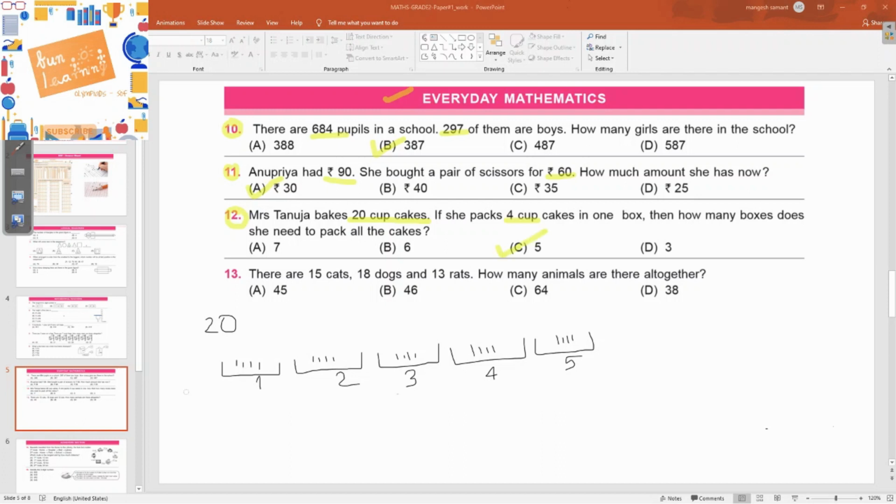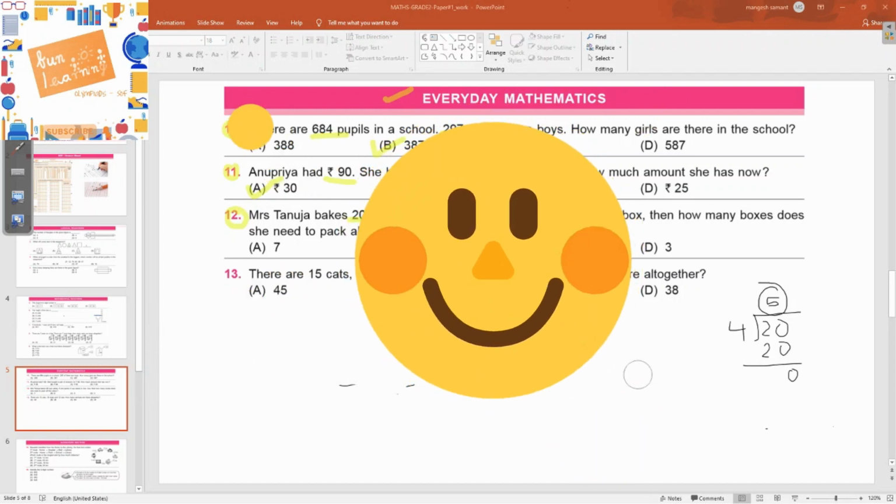Yes, that's right. Another way to do it is you divide 20 by 4. So if you're good at division, you do 20 divided by 4. So if you know your tables, 4 times 1 is 4, 4 times 2 is 8, too small, 4 times 3 is 12, no, 4 times 4 is 16, close, but let's see if the next one is bigger or smaller. 4 times 5 is exactly 20. Yes, we get the right answer. So our answer is 5, but we also got it from the other method. Good kids, you guys are really good.